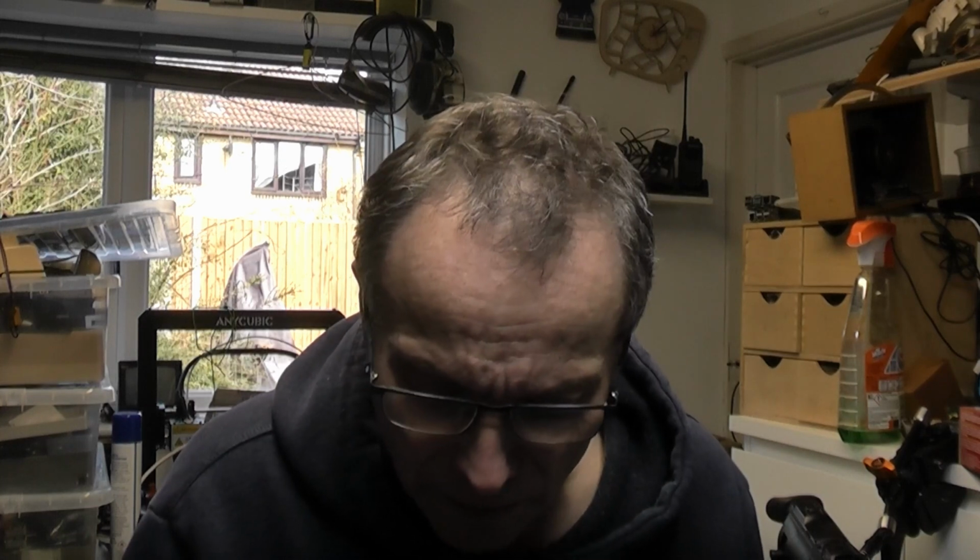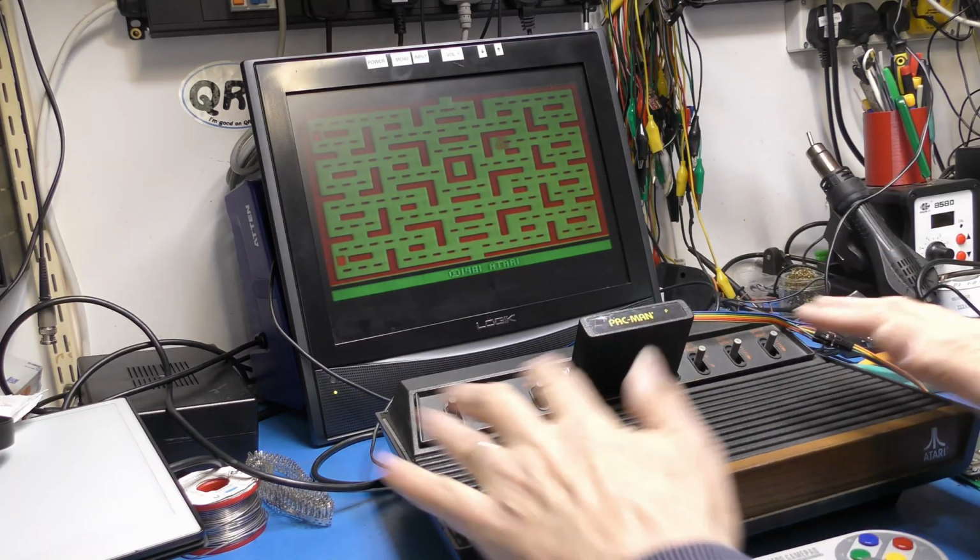So I've done a bit of probing this morning, and sure enough, left, down and fire are pulling the voltage a bit low, but up and right barely making any difference at all. That's measured on the Atari. I measured the same thing on the Commodore 64 because I know the CIA actually has pull-ups there. But again, they're not pulling very low. Just enough, I think, to trigger the Commodore's CIA, but obviously not to trigger the RIOT chip. So, yeah, I got to thinking, why isn't this working?